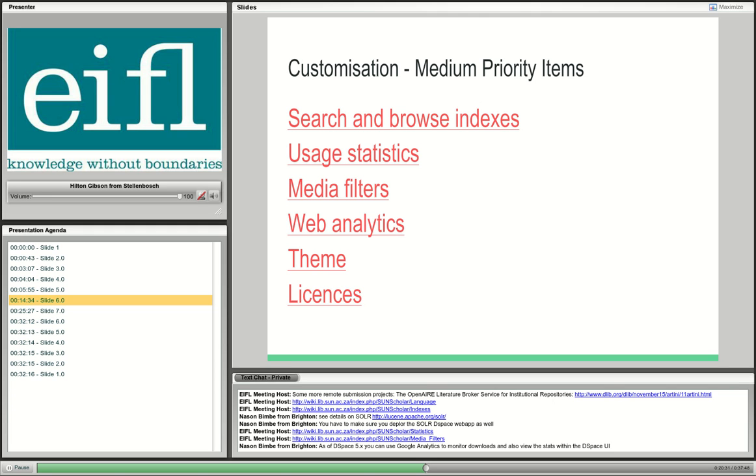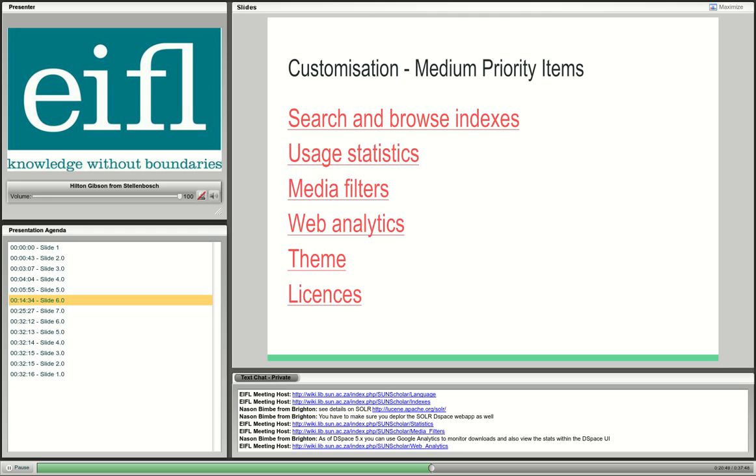Now my priority changes slightly here when it comes to web analytics. This is now a critical feature for repository managers, and is something they definitely must look at when customizing DSpace. Specifically with web analytics for the repository manager, you want to look at sitemaps, which enables Google to easily search and index all the items in your repository.